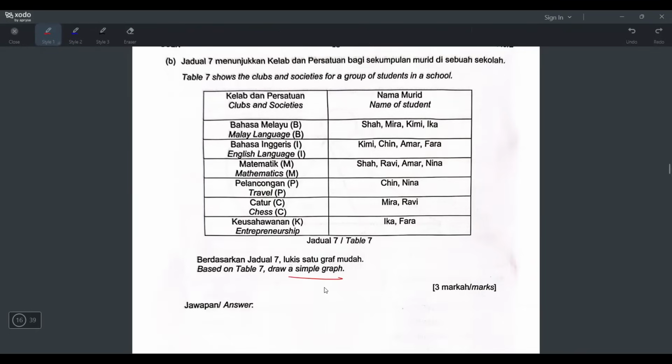Okay, this type of question. So for this type of question that asks you to draw a graph, you must look carefully whether it's a directed graph or undirected graph, and also check whether it's a weighted graph or unweighted graph. Okay, and I'll tell you now, the question just says simple graph only. That means we just draw a simple graph. What is a simple graph? Simple graph is a graph that has no loops and no multiple edges. And I don't think there will be arrows later. I don't think there will be direction, because this one is like society, where is the direction?